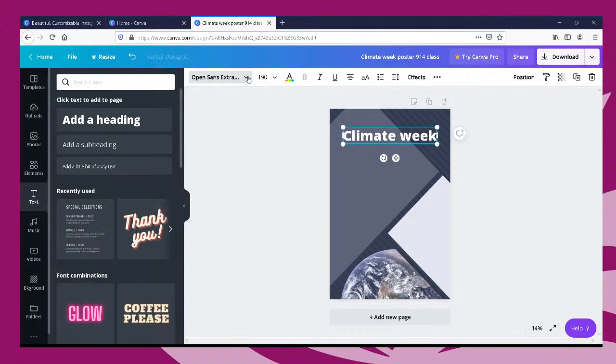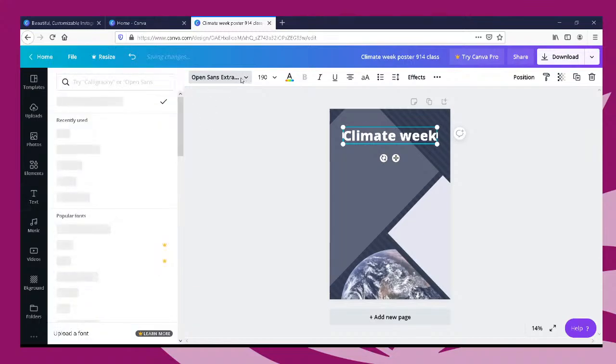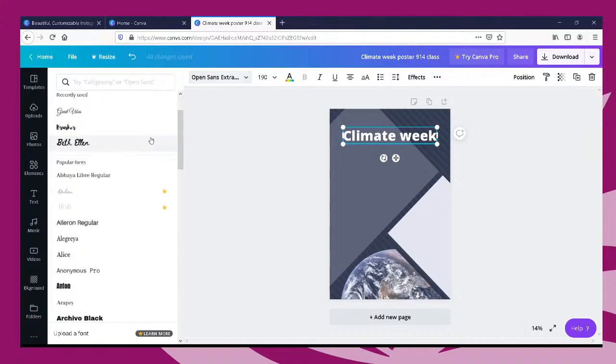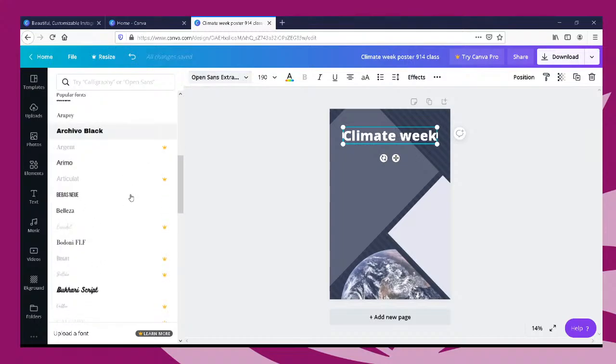Come on. Sorry, my computer's being funny. So you can open the fonts and play around with them. You'll notice that some of these are premium fonts, but you can get a lot of cool fonts that you wouldn't necessarily get. So Climate Week, beautiful. And that's a capital font. So I'm actually going to go to this Beliza just so you can see it. So I'm just going to go here. And we'll do this Climate Week.